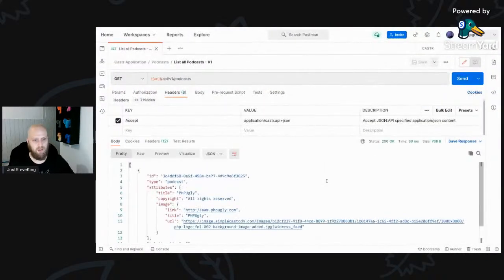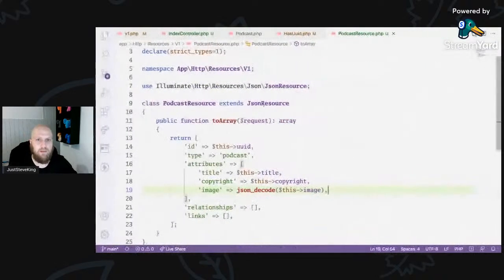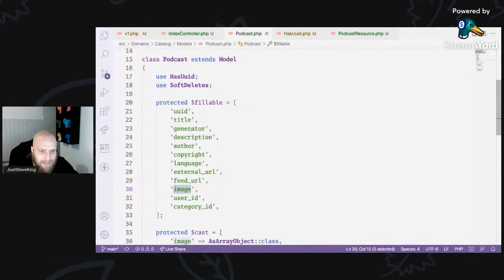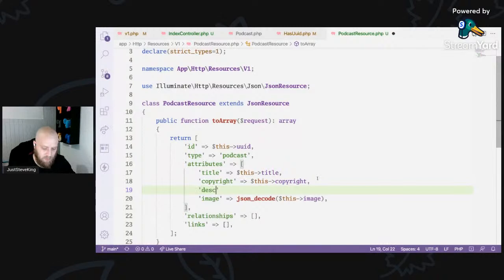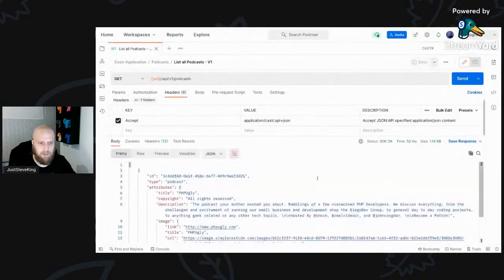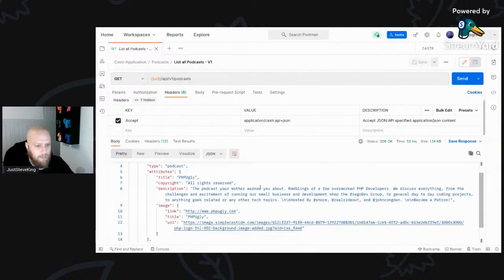And then when we come back, excellent, we've got a podcast with the attributes of title, copyright, and image. That's the main parts to it. We could probably add the description in there, but that's probably going to be quite large. We'll add it anyway. We'll put that above the image. Description, bang. There we go. So that is kind of like the minimum of what I would want for this.